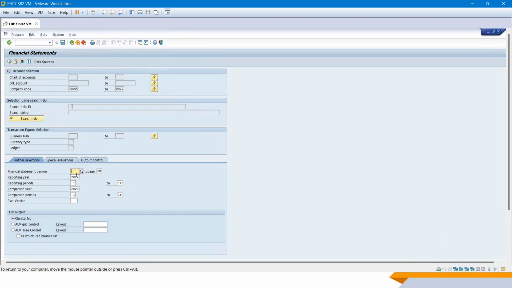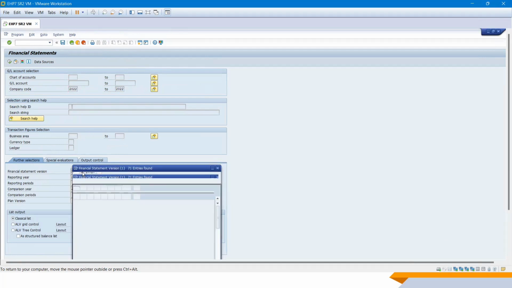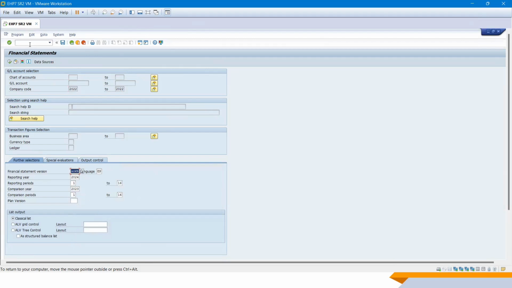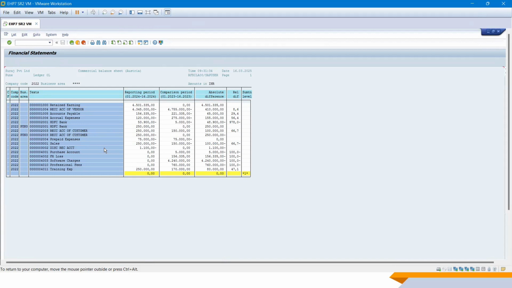Okay. Now if you see from this, this is going to be retained earnings for this period, and the accounts payable balance is also showing, with absolute difference and a comparison period.